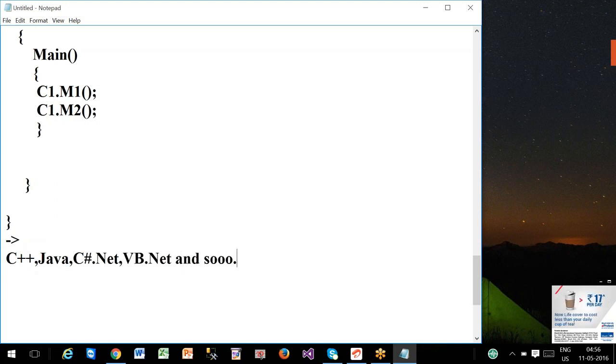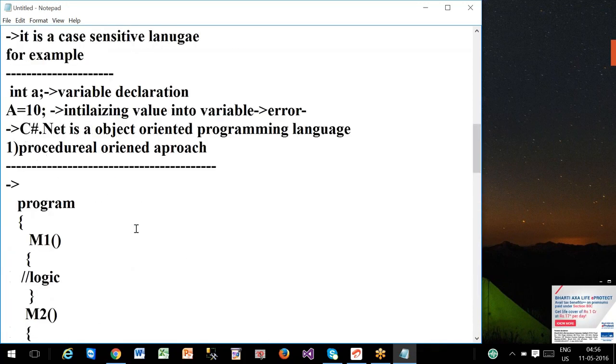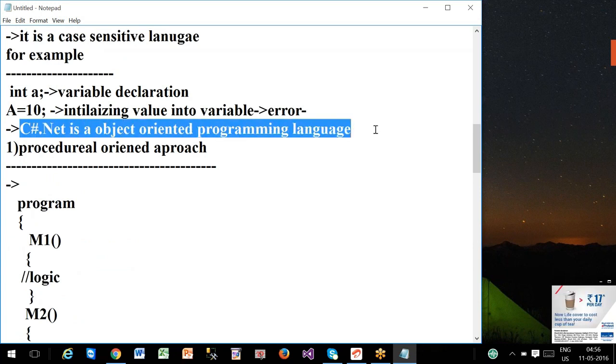All these languages are following this object-oriented approach. Due to that reason, all these languages are called object-oriented programming languages. Due to that reason, we have given a statement here that C#.NET is an object-oriented programming language.